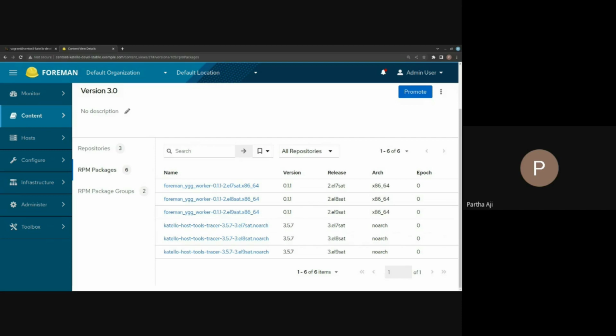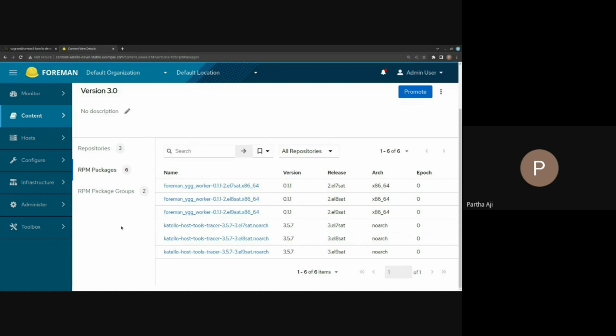But what this allows you to do is give only the incremental portion that we added. It lets you be very specific. It'll give you only the 20 RPMs that changed between the versions. So you have a much smaller export that you can import into your downstream Foreman server or Satellite.